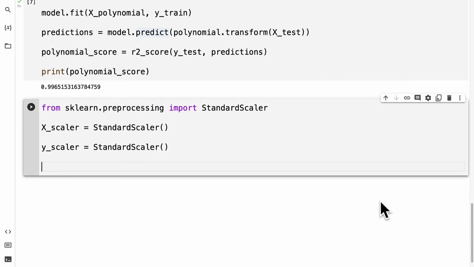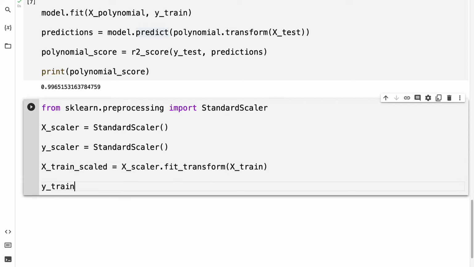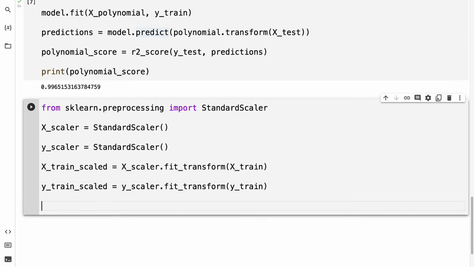All right, next I'm going to take my x training data and scale it. So for that, I take the x_scaler and use the function fit_transform and pass in my training data. Similarly, we can scale our y training data using the y_scaler and calling fit_transform on y_train.